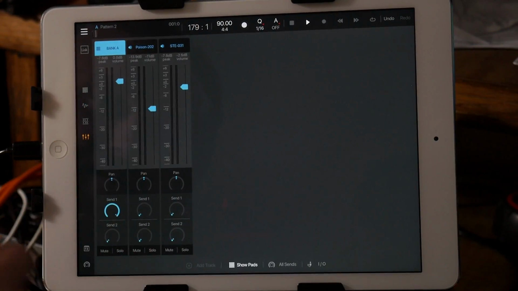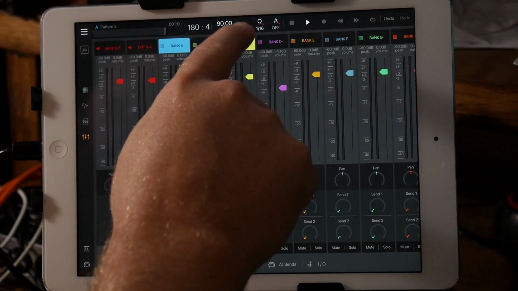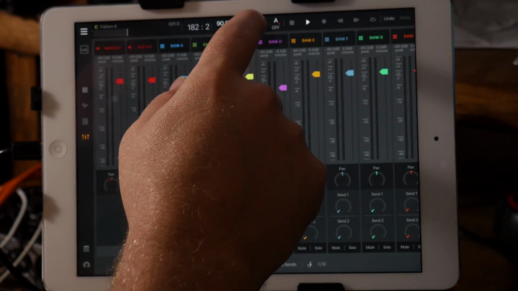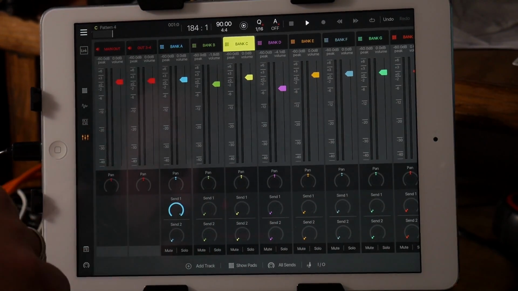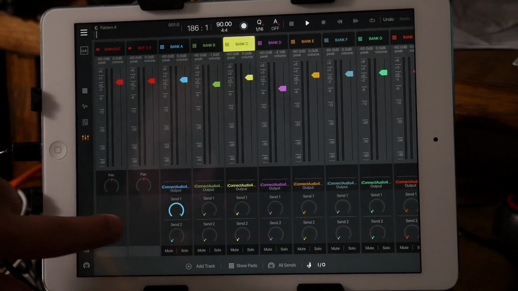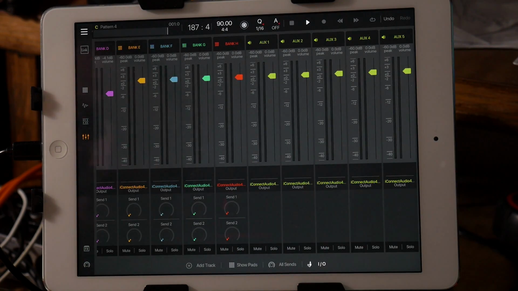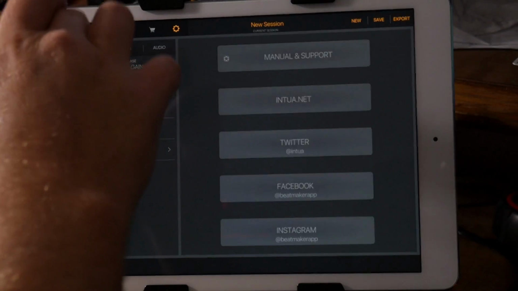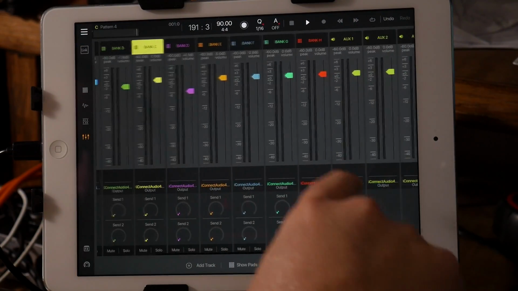So that's that. I think I've covered a general overview of everything. You got your play, stop. One thing is if you click on this play in, you're not going to hear the metronome because it's going out channels 1 and 2, and I don't seem to have any control over where the metronome is going.